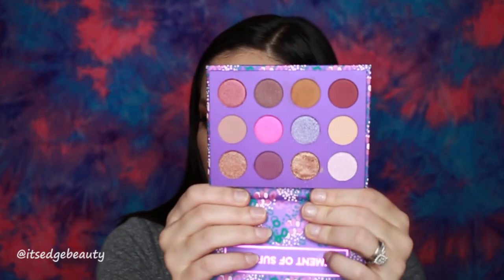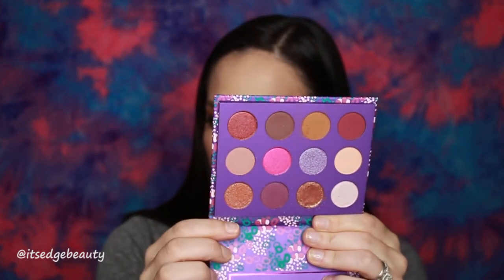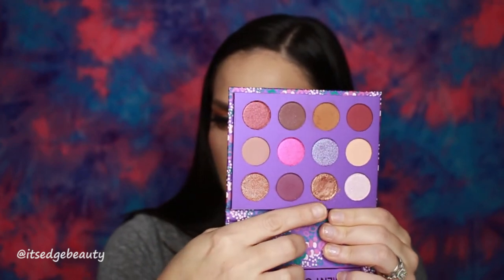Otherwise, I think this blended very nicely. I like the colors, as well as this ColourPop Element of Surprise palette. I went in with this color, as well as this color, and I did that kind of like here.